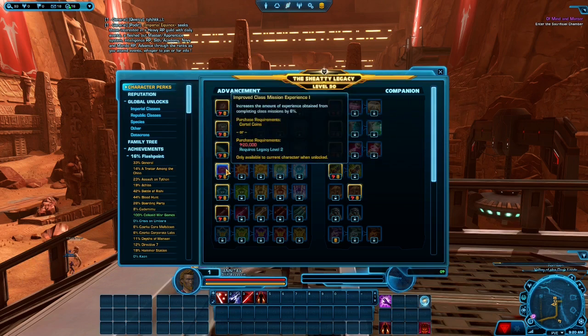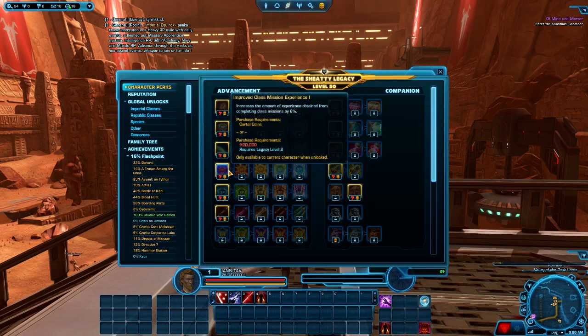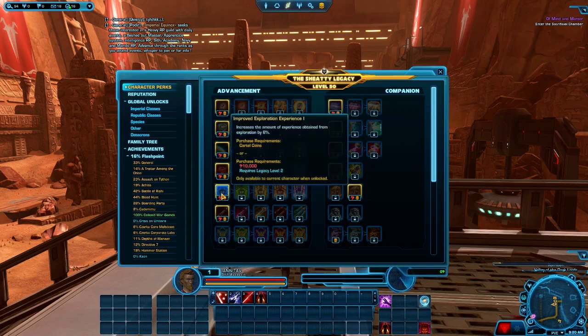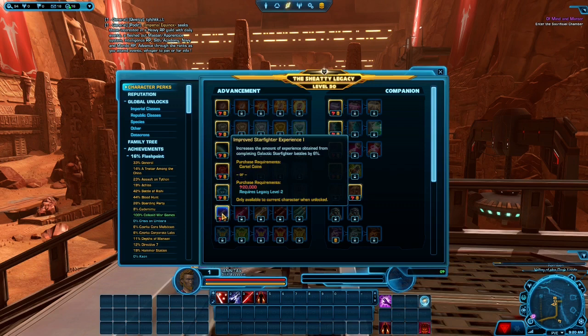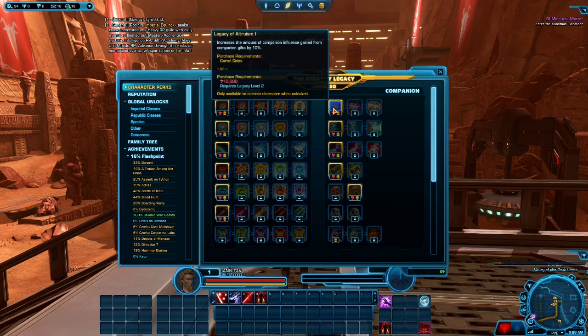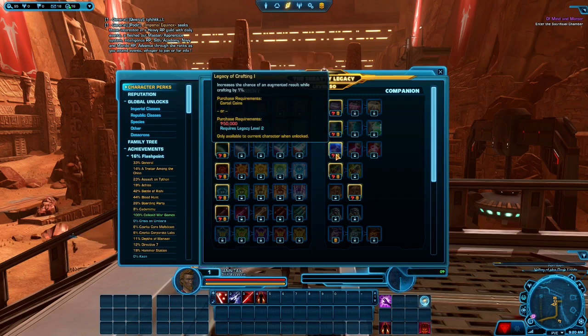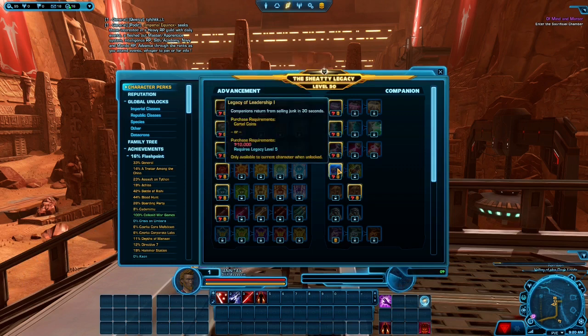So, if you have someone who can help you out, or if you know anyone that can give you a couple credits, this will give you exceptional XP while you're leveling as well. Then you have improved exploration. That is also good while you're leveling. And Starfighter and Renowned. On the right side, you have the increased influence gain from gifts, your companion influence gain from conversation, the chance to augment results while crafting, and the companion return from selling junk quicker.